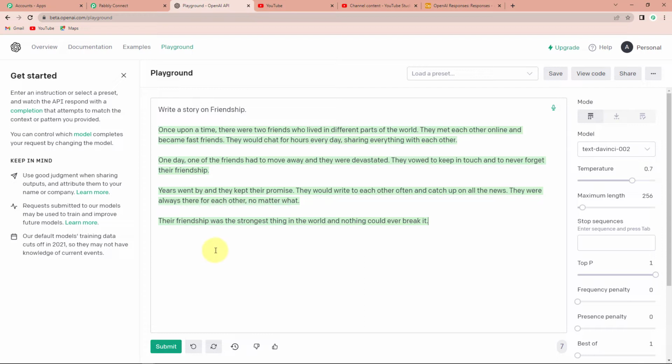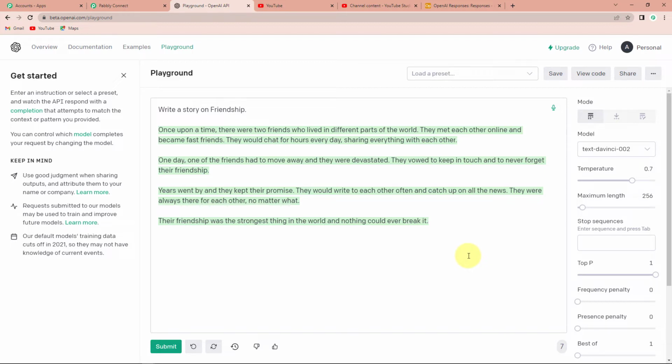I had just given it a title and a story has appeared, which is really interesting. Now you can say, why is the story so short? Because I have already selected the maximum length of the characters to be there in the story, which you can see here, 256. I can always change the size and hence the story length would be changed.